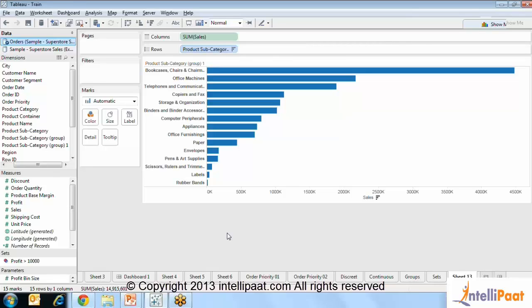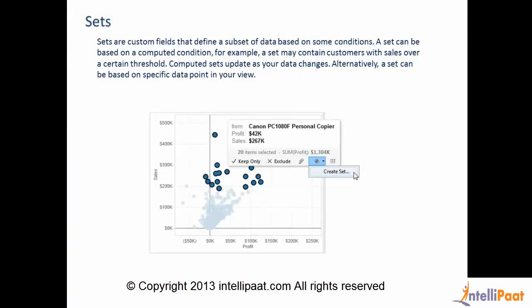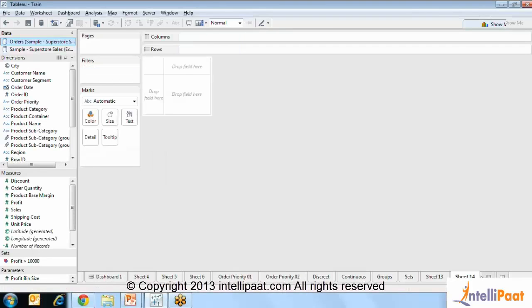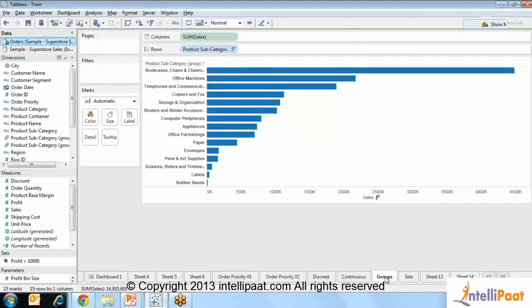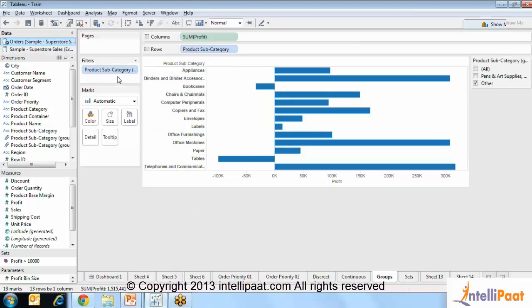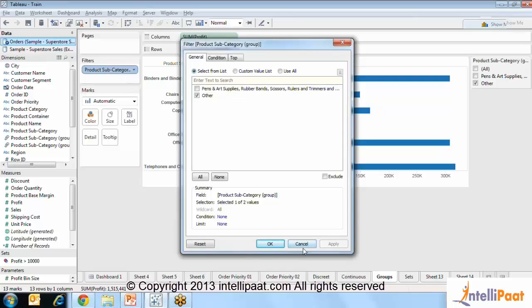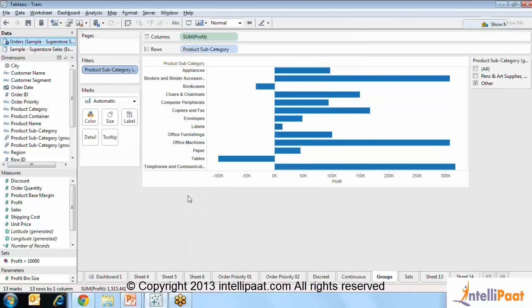So that is about group, and there is another concept in Tableau, which is the creation of sets. What a set does is similar to grouping, but slightly different in the basic concept. When you create a group, it is a set of dimension members which you selected and then created the group. So I selected a couple of them, and then I created a group, and then you can see what is all in the group, so there is others, and then there are all these things here. So that is how a group gets created.